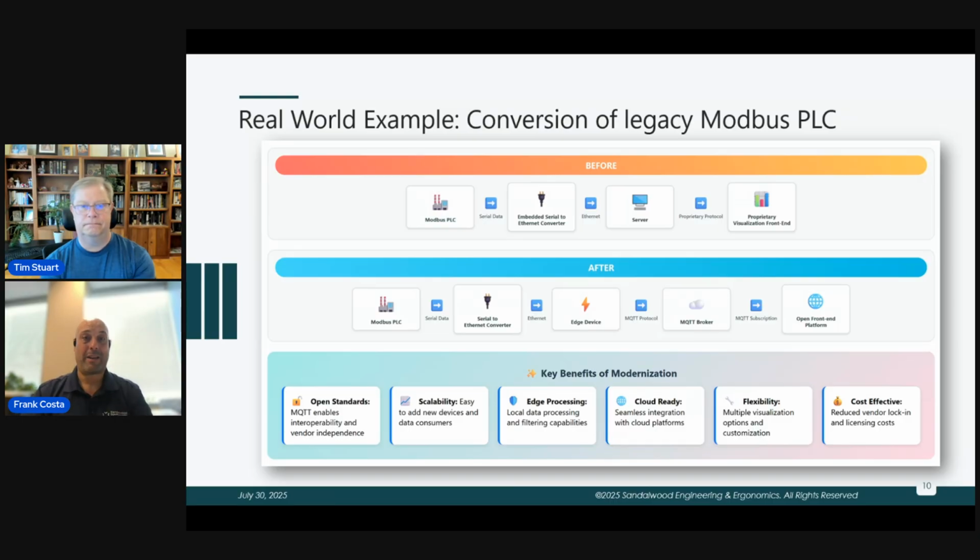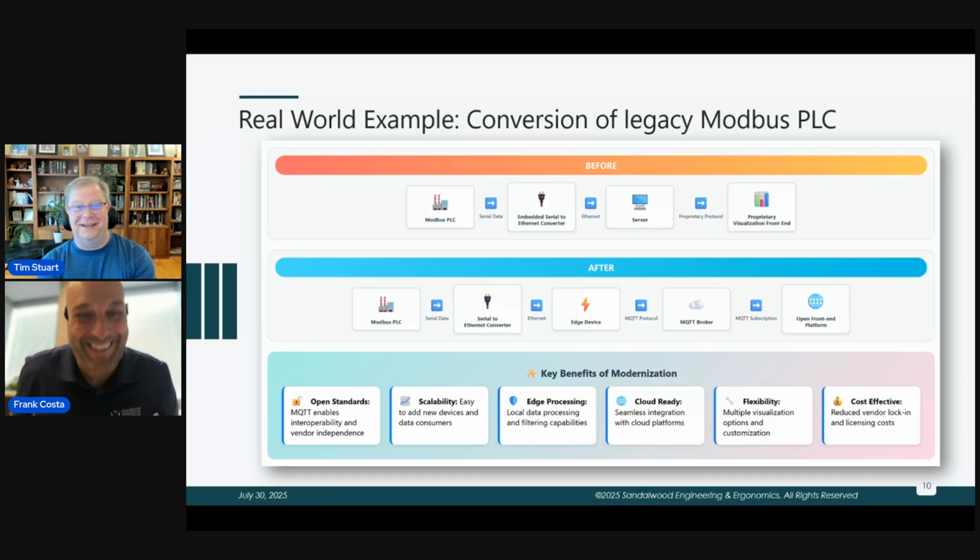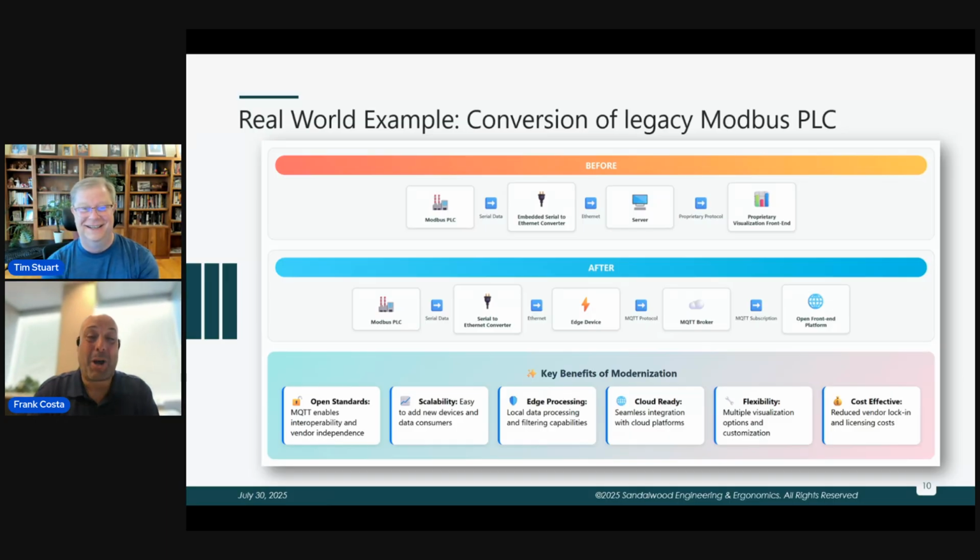Their old system, I don't know if anybody remembers Windows 98, was running on an air-gapped 98 PC just because that's how old the drivers were. What we did was push the processing back down to the edge.